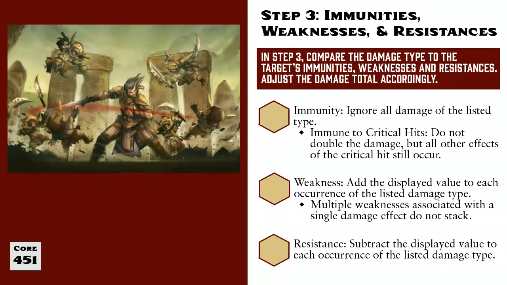And one more type of resistance that's worth mentioning is resistance to non-magical attacks. In a case like that, you apply the resistance to normal weapon attacks, but not to magical weapon attacks. So say you're fighting a creature that has resistance 5 to non-magical weapons. If you hit it with a normal hammer and roll 6 points of damage, that will be reduced to only 1. But if you hit it with a +1 Warhammer, it has the magical trait, and therefore none of its damage is reduced by resistance to non-magical attacks.